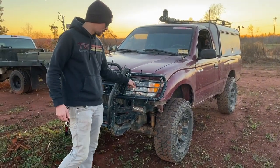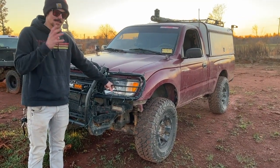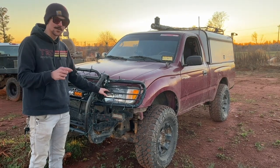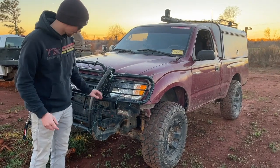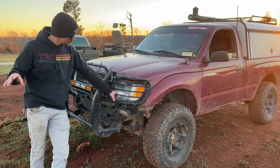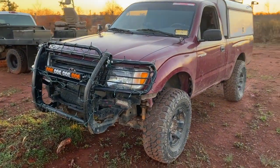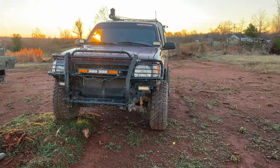The headlights are the Anzo Dark Crystal, or they're crystal lenses, but they are the tinted or the black version, which I don't actually think Anzo sells these for this model anymore, but I know they still have the clear ones, so we'll link those because they are the same. They just don't have the dark background accents around it. I love these things because they have a decent projection pattern, and I haven't had any issues with fading or anything like that. I put LED headlights in it just to get a little bit more light off-road and on-road, because the old headlights I couldn't see anything out of.